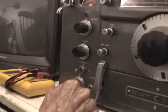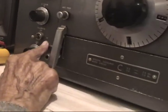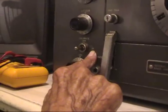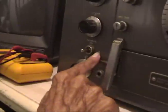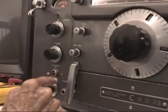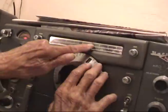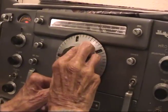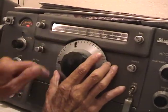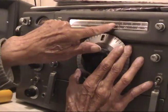Oscillator, yeah. Now, this switch here has, over here says what? 1,000. All right, now this is to calibrate. In other words, you push it this way or the other way, and it sets the pointer so you can set it at one of these, and that makes this accurate through here. You know, I mean, it makes this dialing accurate.